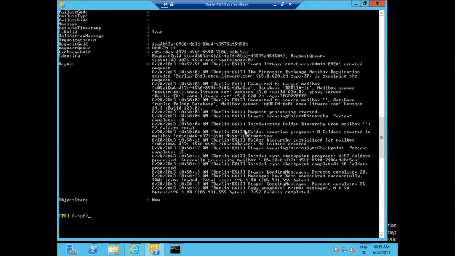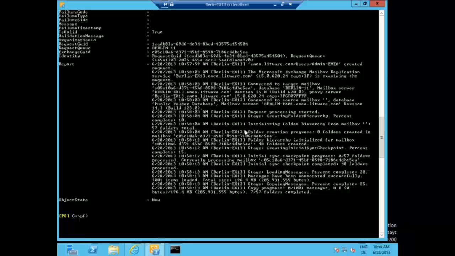So you see that it started to create a public folder hierarchy. Then it said, okay, the first sync, 57 folders. And after that, it said, okay, now we load the messages. We are at 20%, and it enumerated roughly 200 megabytes and started to copy the content.